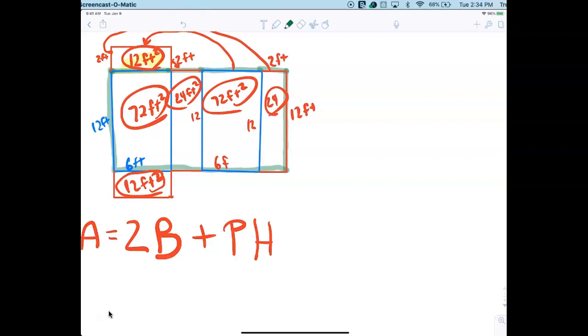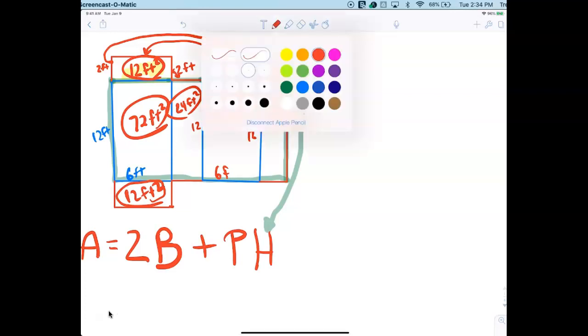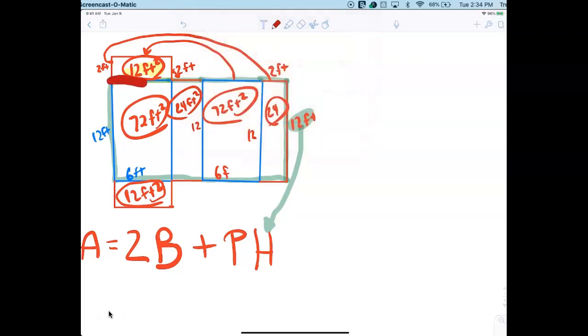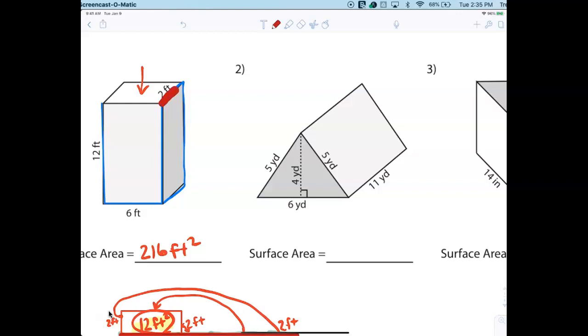Does everybody agree with that? Now, this 12 feet represents the height, which is this, correct? Now watch, I'm going to make it a little bit darker, a little bit thicker so we can see. This, from here to here, plus that. Does everybody agree that's just the length of the rectangle? Well, if that's the length of the rectangle, watch. All that was that, plus that, plus that, plus that. And what is that called?